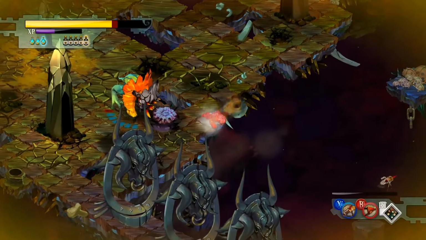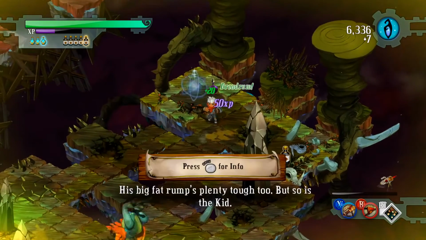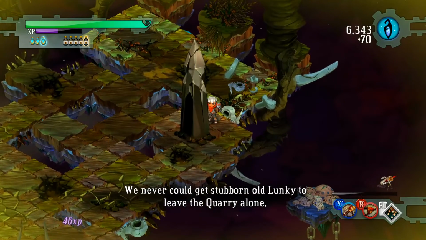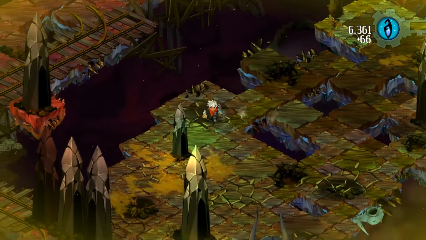Whoa! Okay. I suppose that should come as a surprise that he hits like a truck. His big fat rump's plenty tough too. But so was a kid. We never could get stubborn old Lunky to leave the quarry alone. Wow. Okay, so we two-shot him.